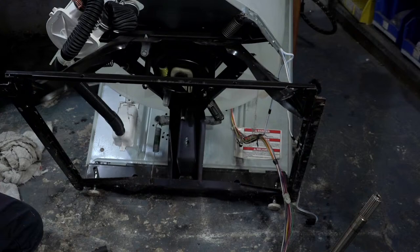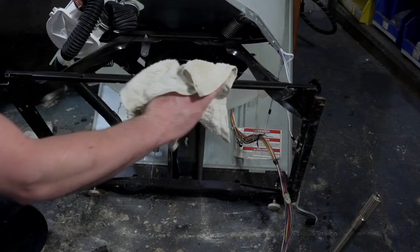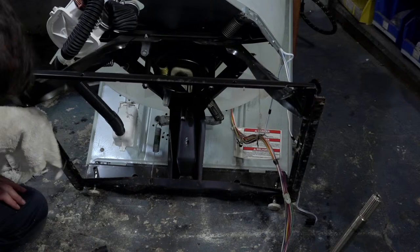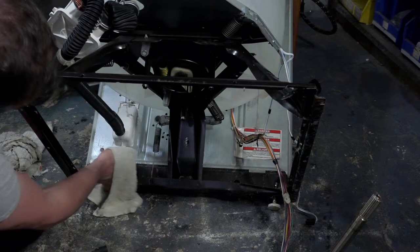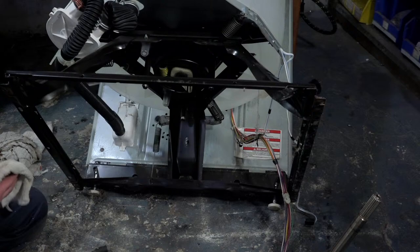And so guys, a lot of people might think the purpose of painting is to make it look new. It's really not the point. The point of the paint is to inhibit rust from either starting or continuing. A side effect of painting is that it does tend to look nice afterwards. But the main reason I paint is to encapsulate the rust and keep things from rusting any further.